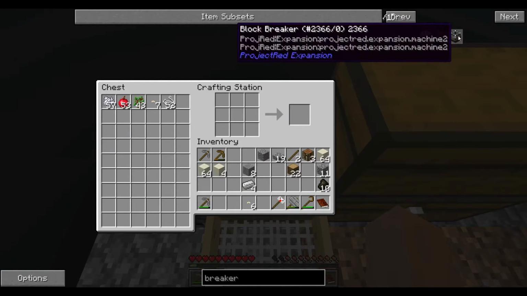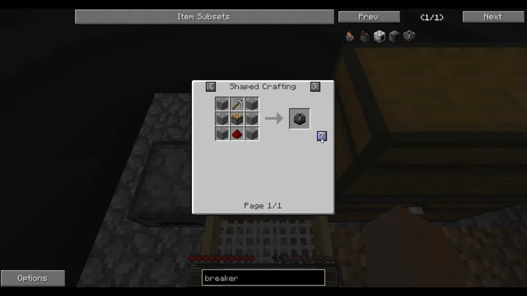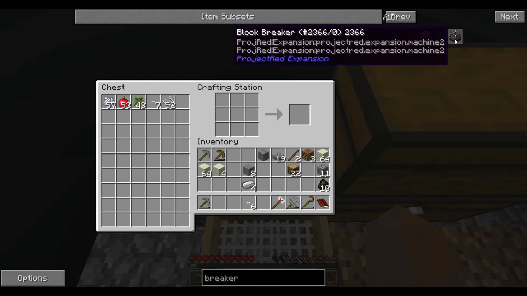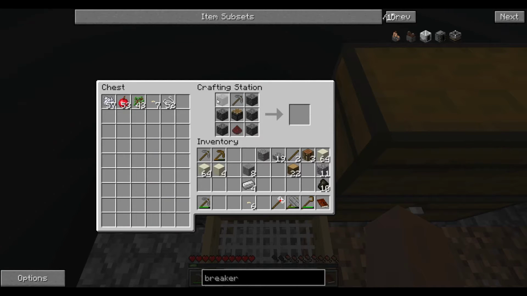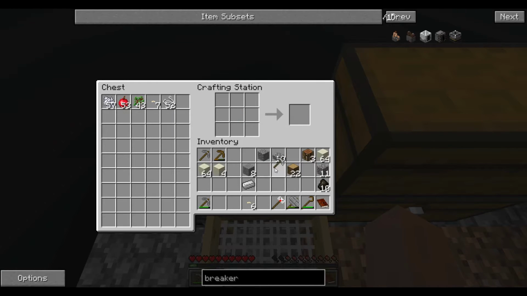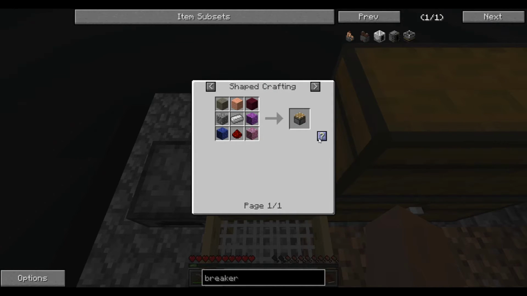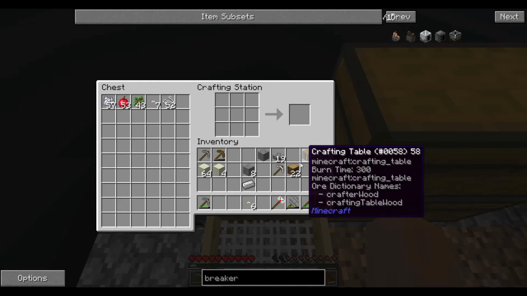Alright, now it's time to make a block breaker. I find it very disappointing that this button doesn't just pull in basically as much as it can. If you just left click it, it puts ghost items in. If you shift click it, it pulls everything in if it can, but it doesn't do its best if it can't get everything. Which is somewhat unhelpful in telling you what you're missing.